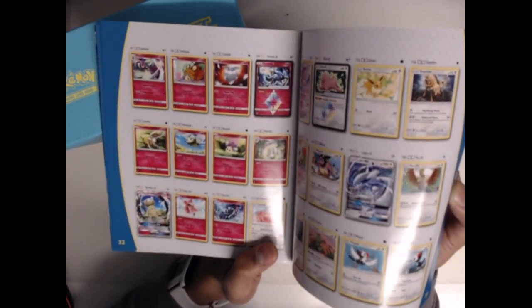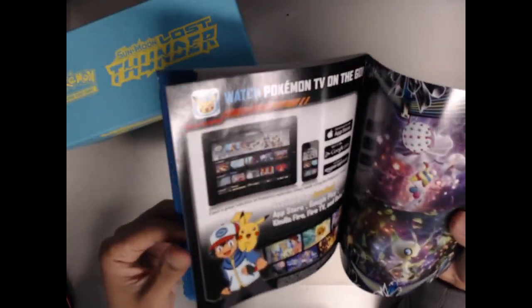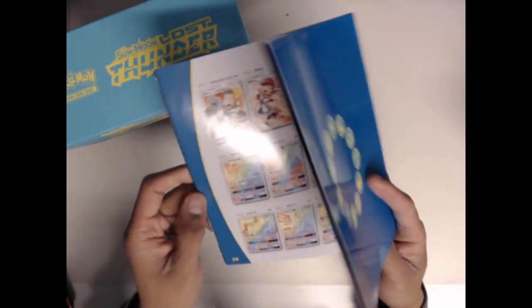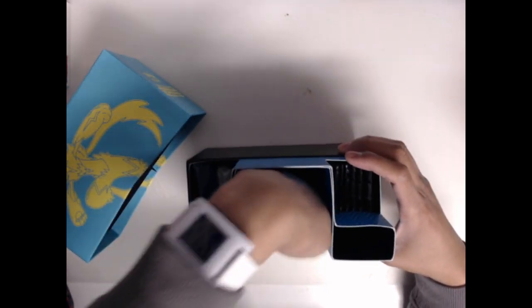I think it's currently the biggest set to ever hit the Pokemon TCG Global. So unfortunately, it's really hard trying to find exactly what you're looking for, because there are so many cards that I heard the rate for cards is really, really bad. So again, I really like this format. This is super cool. Everything's nice and organized.